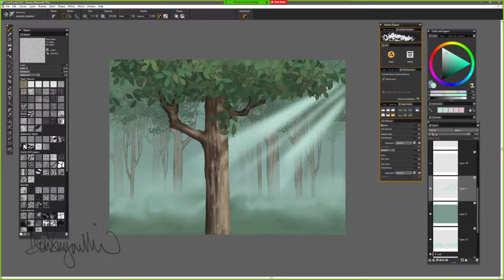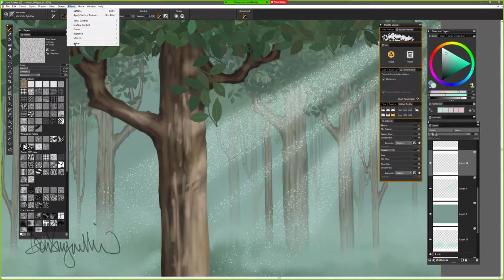I'm going to change these, probably with screen will work a little better. Lower their opacity. You want them to show, but you don't want them to be jumping out at you too much. Now on this next layer, that's probably too many. I'm going to blur those just a little bit.